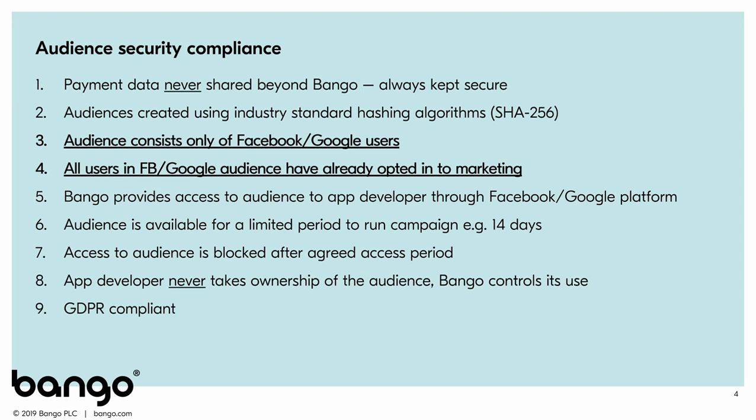And it's very important that this payment data that we generate is never shared beyond Bango, because Bango only ever uploads hashed MSISDNs, not the actual payment information. The audiences are created using standard algorithms, and the audience that we create is to identify which users on Facebook or Google match. So we are only ever identifying Facebook or Google users. We don't identify the user subscribed to the MNO service. And because we're identifying users inside Facebook or Google, only users in Facebook or Google get to see the adverts, and they have already opted into marketing.